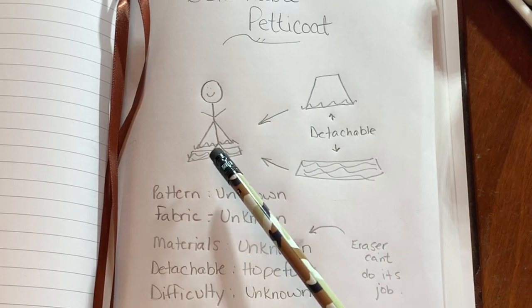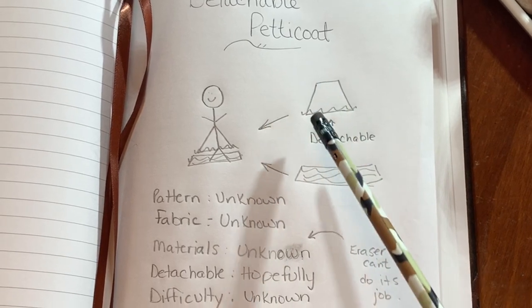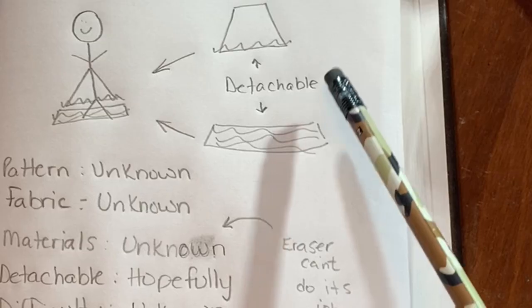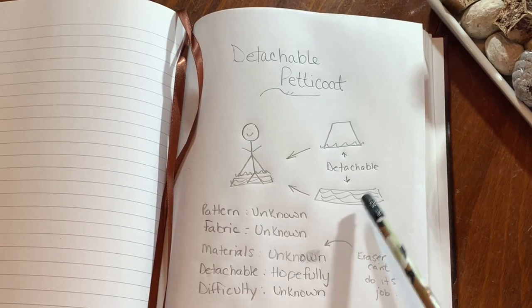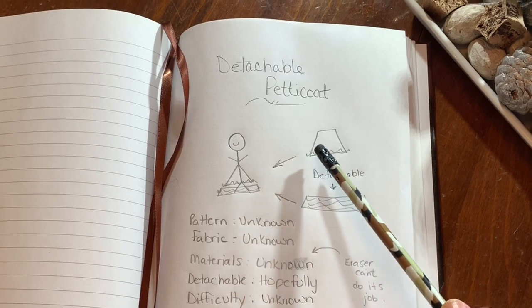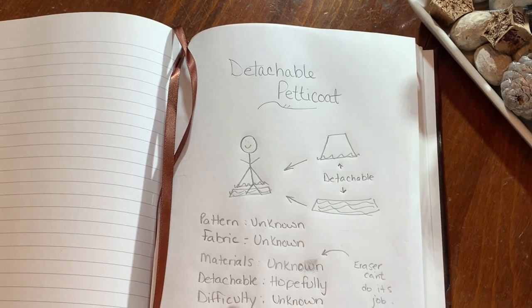So basically what I want to do is make a skirt with a detachable base. My first layer of my skirt is going to be the full length, and then I'm going to cut it off at knee length. Then I'm going to use the top pattern to make another pattern, so I will have a double layer of the top, and I'll have a single layer of the bottom. And then I'm just going to add a bunch of gathered floof on the base of this one and on the base of this one. I'm going to attach it together with snaps.